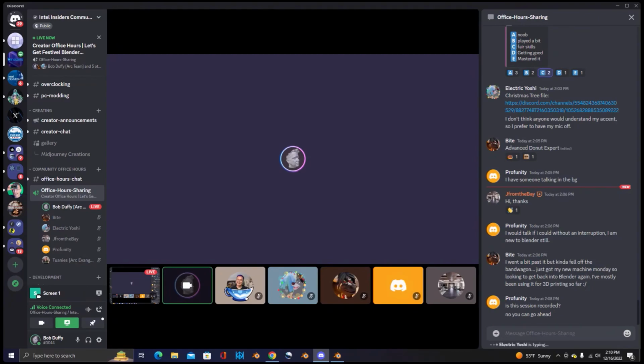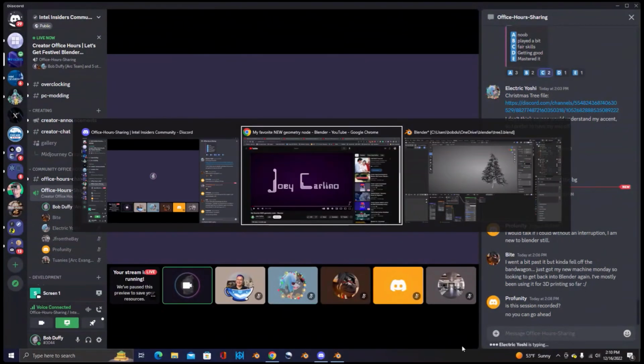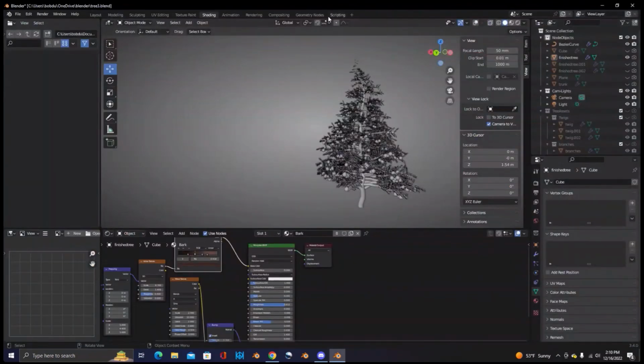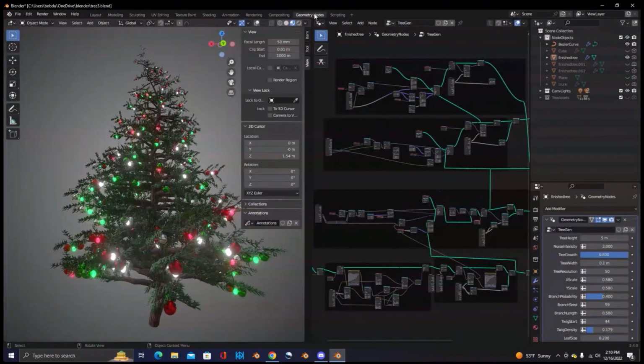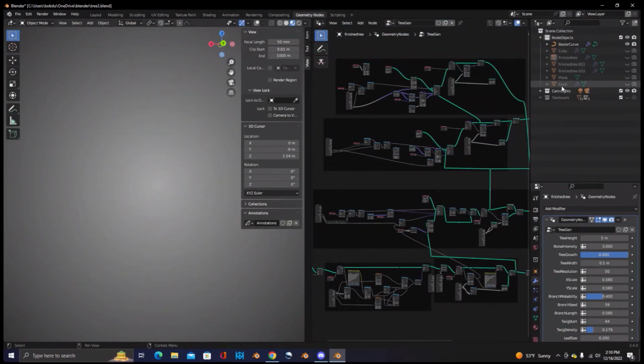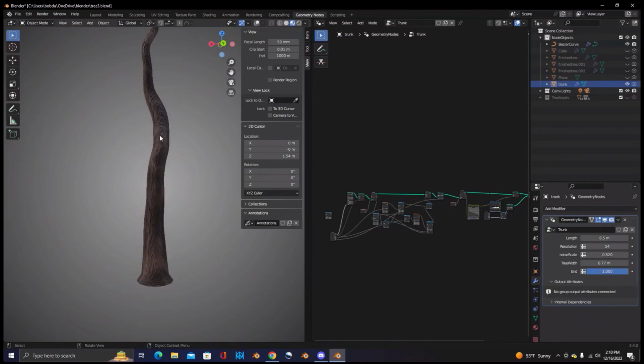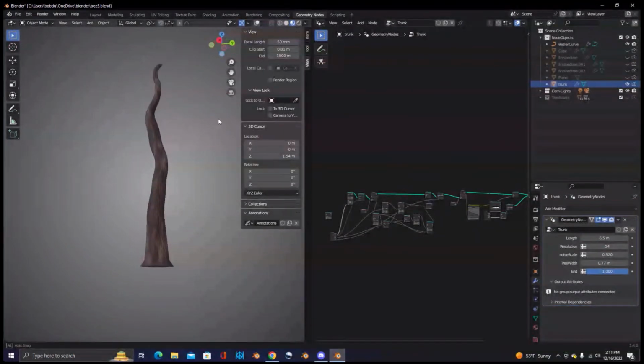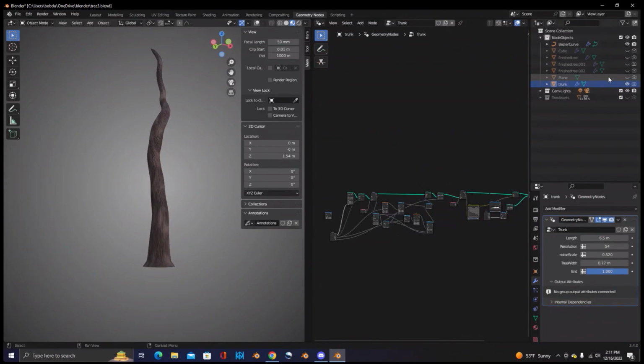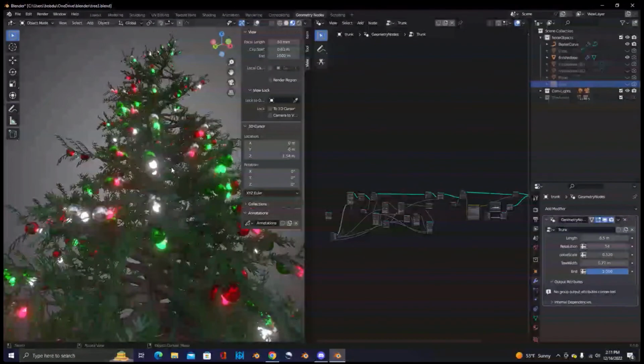Thank you. All right. So I'm going to jump over to Blender here. And that file's available. You can open this file up, and what you should see is you should have a finished tree, and you should have a trunk in there. So the trunk should look like this. And this is the basics of what I'm going to show you, because the entire tree is basically this. If you know how to do this, then you can do this. It's really simple.